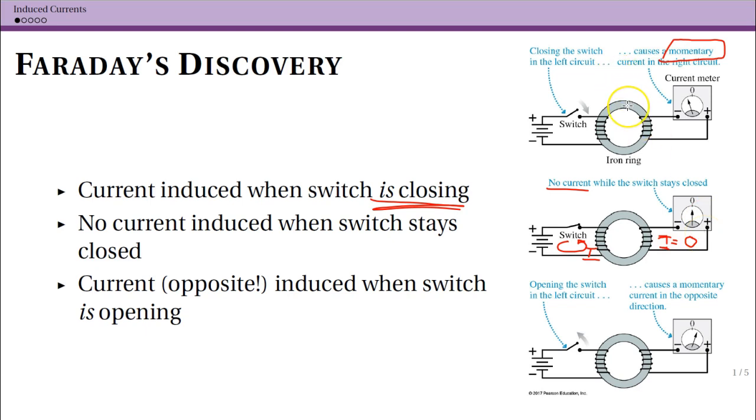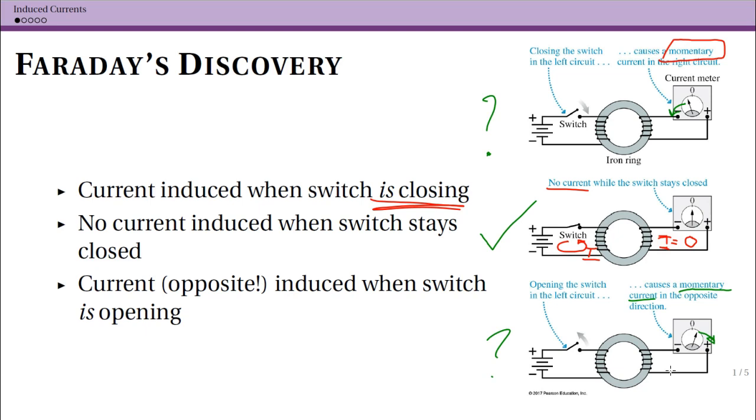Why would there be a current? So it's really this first picture that's surprising, and then the last picture, when we first open the switch, we again have an induced current, but notice that here it was to the left and here it was to the right. So you're getting an opposite direction, and again a momentary current. So this middle picture should make sense. They're electrically separate circuits, so if you don't have a battery in a circuit, why would a current flow? But the first and the third situation are the interesting ones.